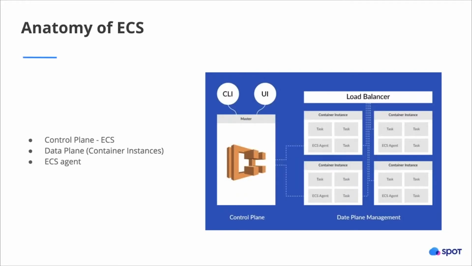First of all, I want to talk a bit about ECS itself. Really, every container orchestrator is split into two pieces. The first one is the control plane. The control plane manages the scheduling of containers, making sure they're sitting on the right container instances, in ECS's case, that they're load balanced appropriately, and auto-scaling appropriately. And then on the other side, you have your data plane. The data plane is where the agents sit, where all your workers are, where your own applications and microservices are scheduled.